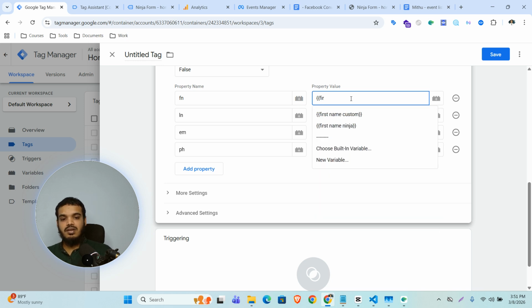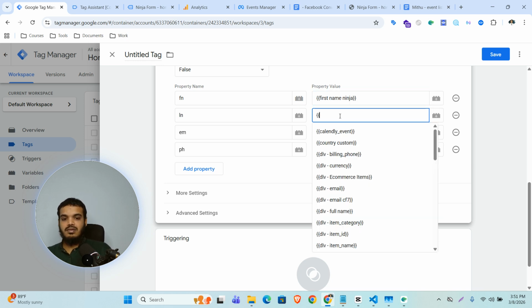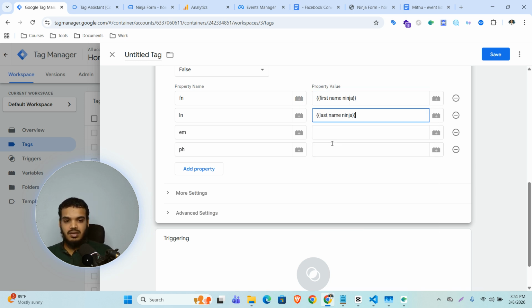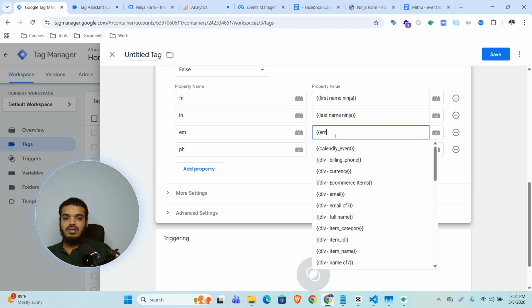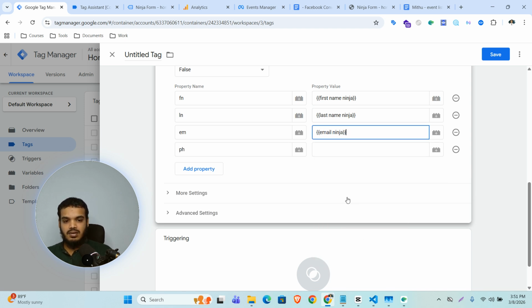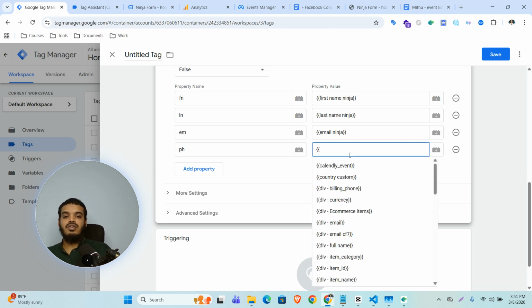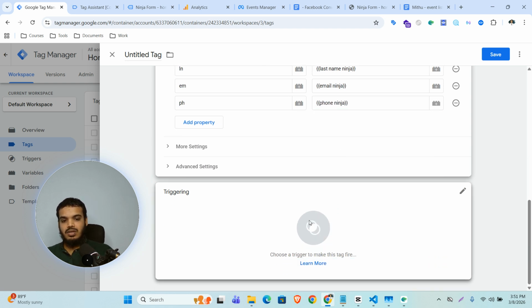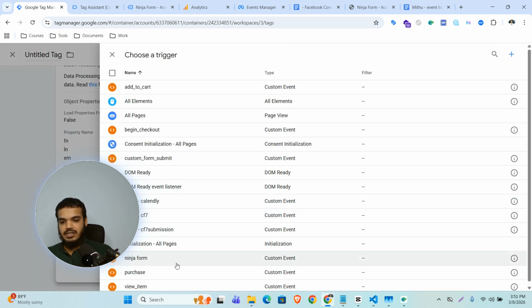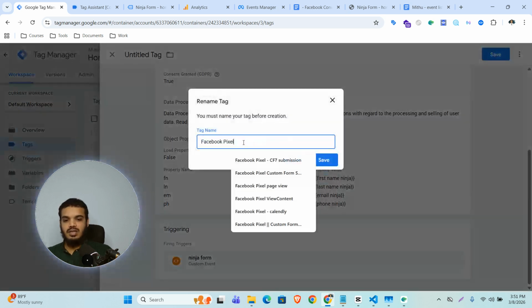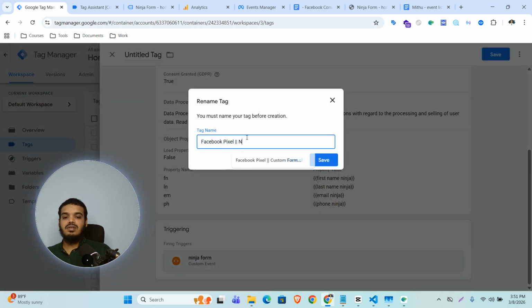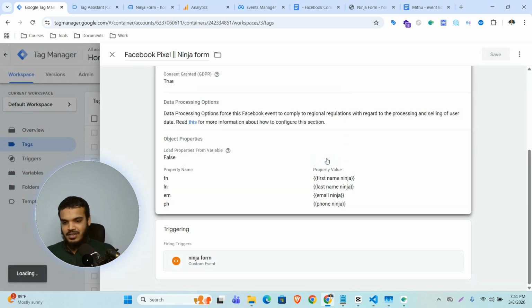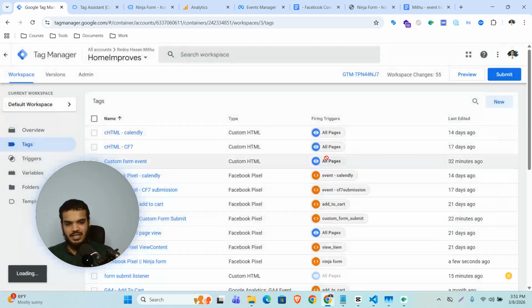So first name, last name, email, and phone. Now the trigger is ninja form, and give this tag the name ninja form. So the implementation is done.